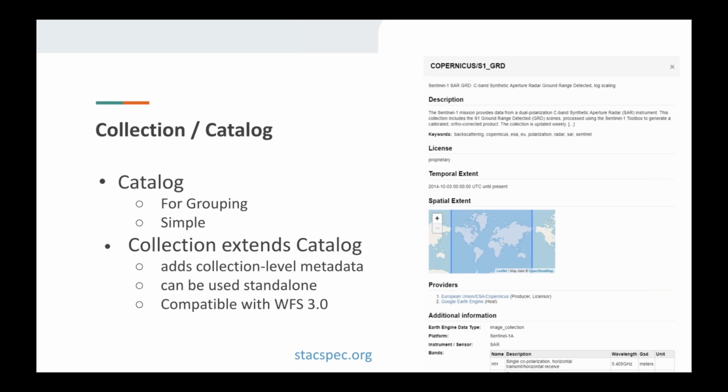So Google Earth Engine, you can take their data catalog, which is probably 400 different data sets, and they have a STAC collection of it. And again, it's very simple. It's just kind of a little JSON thing, but it makes it machine readable, where you can point at that and get stuff from it.